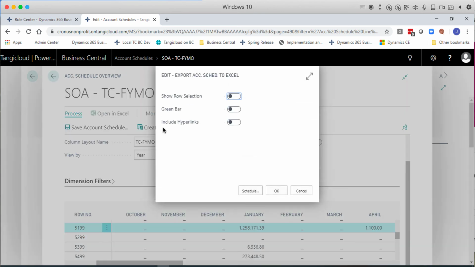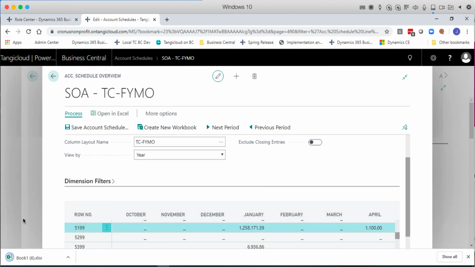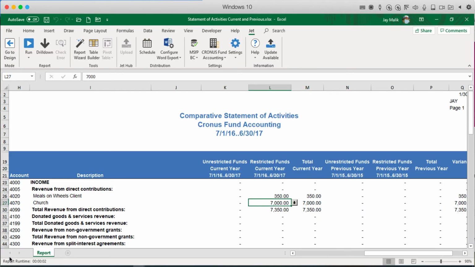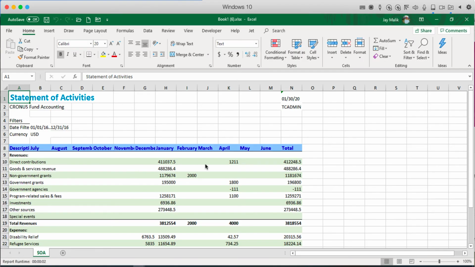If I push the create new workbook, I can do green bar hyperlinks and actually push this report information out to Microsoft Excel. And if we open up the sheet here, you'll notice that we have that report information rendered in Excel.